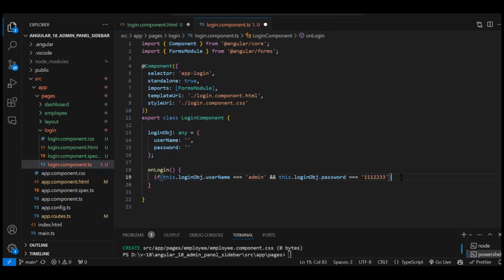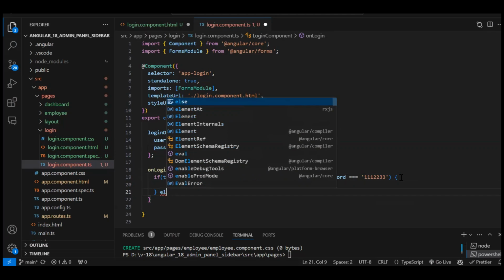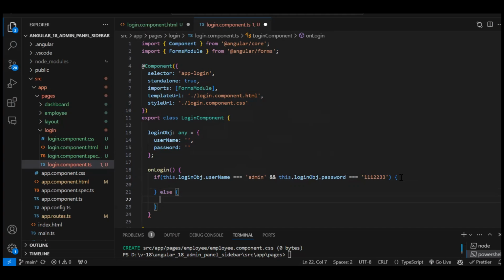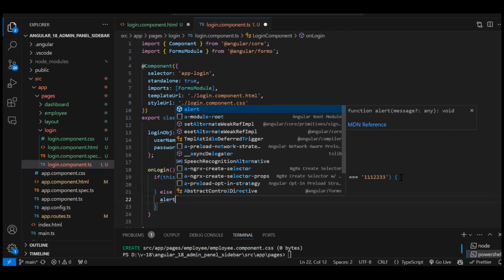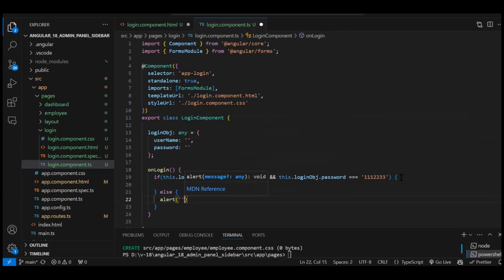So if user enters this credential, then only I will be allowing him to log in. But if he doesn't provide this combination, it will go to the else block and there I will show an alert box. I'm just showing like wrong credential.